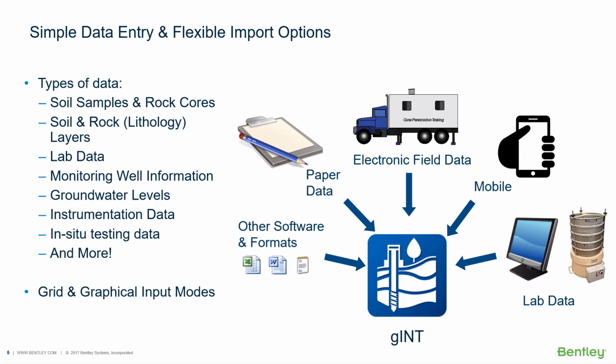Now, what type of data can we input and store inside of gINT? Now, you can use soil samples, rock cores, or your soil or rock lithology layers, and your lab data, your well information, your groundwater levels, instrumental data, in situ test, everything you can store inside of a gINT project. You can basically input all of them or import all that data, and there are grid and graphical two input methods present in gINT. So all of these types of data, which more or less covers all of the geotechnical segment, can be simply imported or manually do the data entry inside of gINT and store it for a certain project. Now you can do the same for numerous projects that you're working on currently.